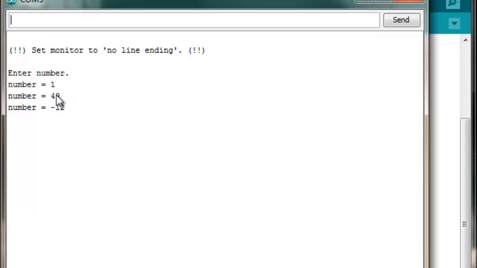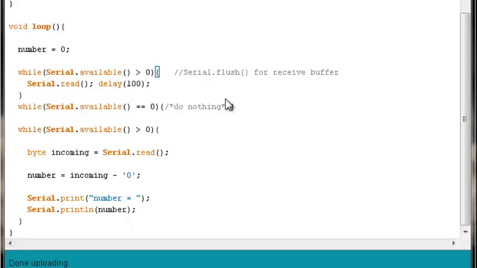So you're not really even getting the ASCII equivalent to the character A. You're getting the ASCII equivalent to the character A minus 48, which is that 0 character. And in this case, this -12, well, that's just because that $ sign had a really low ASCII value. It was a value that was below 48, and yet we subtract 48 from it, so the result is a minus number. So that's not really that great. So we can doll that up, make that a little better.